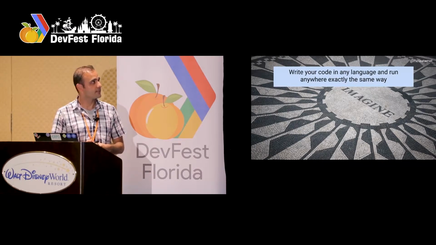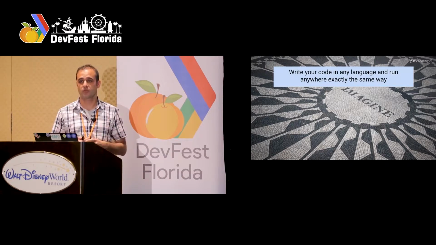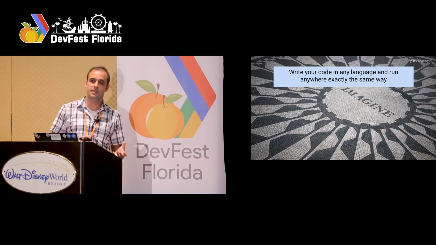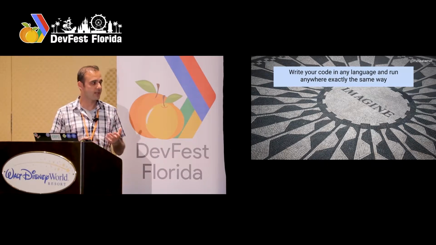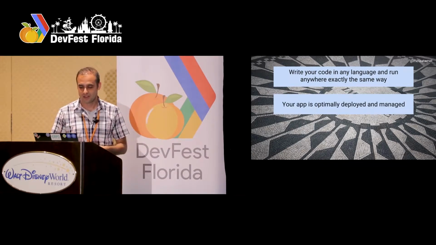The first thing is I want to be able to write code in any language, and I want to make sure that code runs exactly the same way everywhere. Because I think we've been going through these phases where we have different systems and different operating systems and different environments, and we spend so much time just trying to make sure that code runs exactly the same way everywhere, and it's never the same, right? Java, for example, they tried to make this notion true, like by writing once and running everywhere. But even with Java, I had so many weird problems on different operating systems and different kinds of environments. So this should be true in 2017, I think.